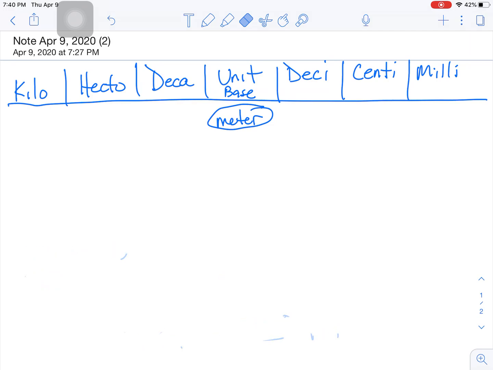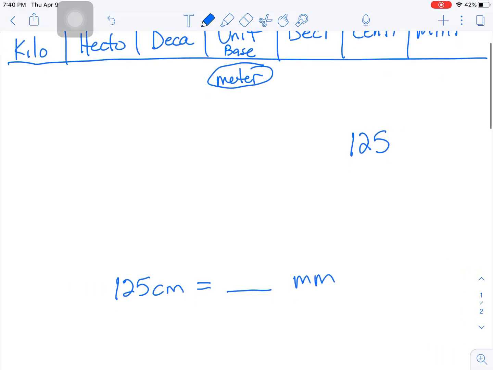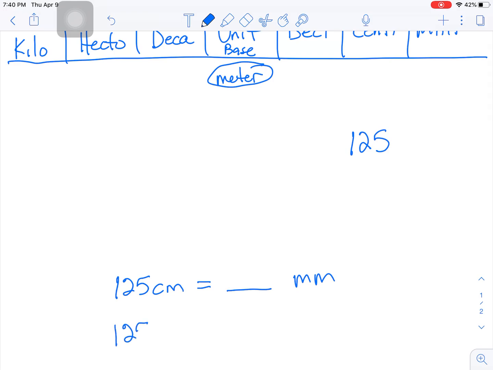This time I'm going to start you off with something on the smaller end. I'm going to tell you that we're going to have 125 centimeters. So 125 centimeters equals how many? Let's go to millimeters first. That's mm. And then I'm going to go from 125 centimeters and we're going to go to meters. So I can show you how we can do the same number 2 different times. Let's do the first one.